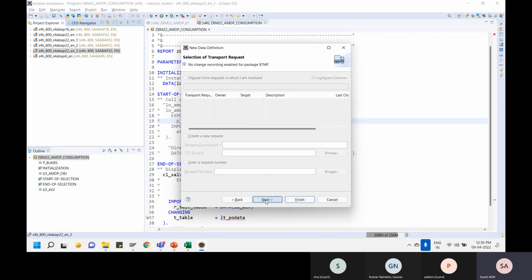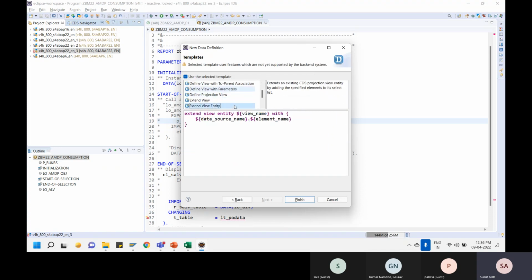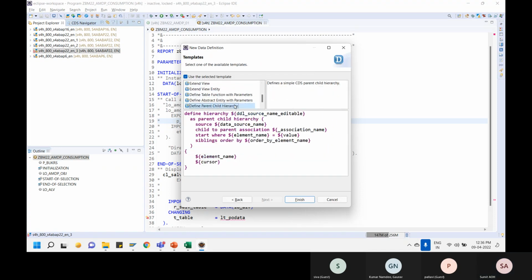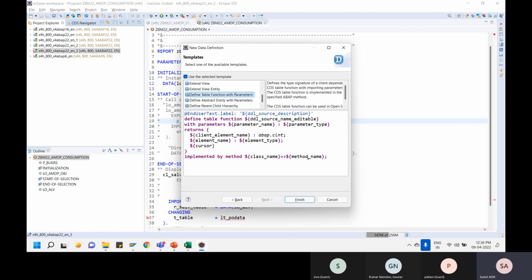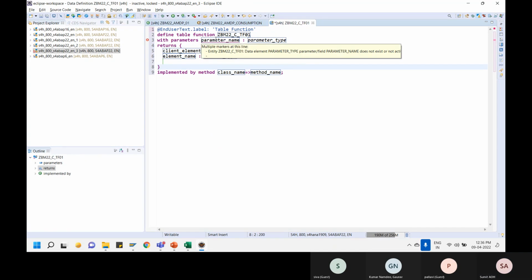I'll just go next. Next again. Here you can search for define table function with parameters. You can just say finish. And now you have the skeleton of how a table function would be looking alike.